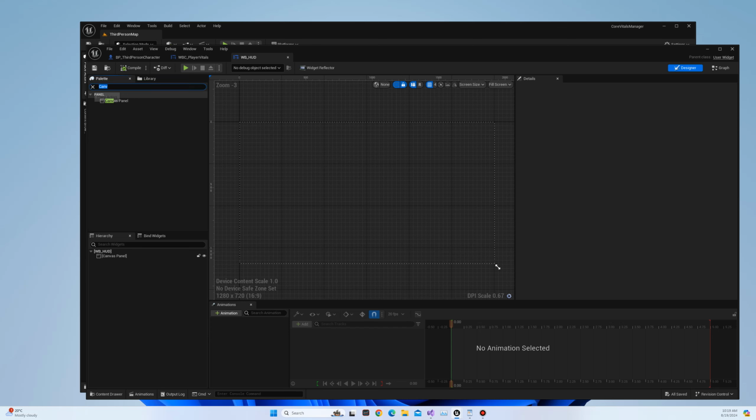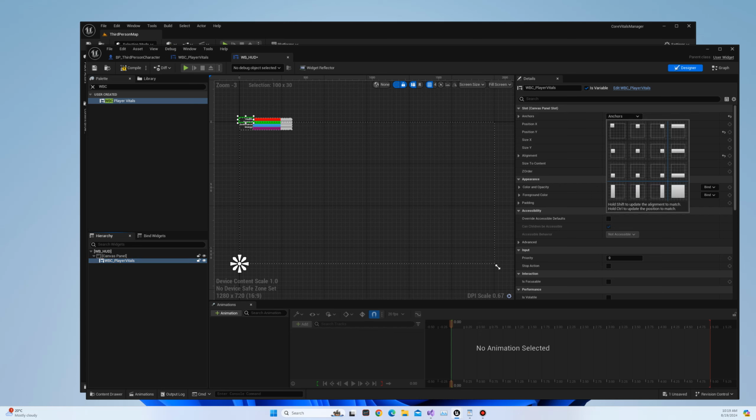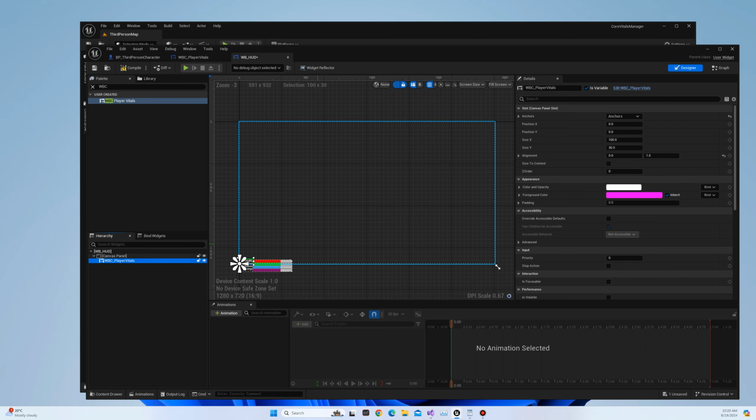And now let's go ahead and find our widget, and we'll drag it onto the canvas panel. Right now by default it's putting us up there, but we don't necessarily want it up there. So first off, let's reset our anchors. I'll move the anchor for our widget down there, hit shift, and then control, which will move our anchor down. Then we'll grab our widget component and just move it right there.